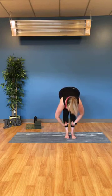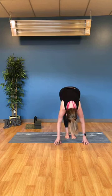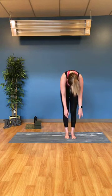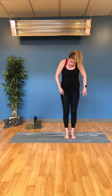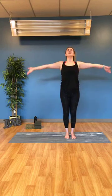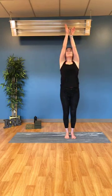Inhale, halfway lift. Exhale, release. Slowly lifting one vertebra at a time. Releasing those shoulders down and away from those ears. Inhale, float the arms up towards the sky.